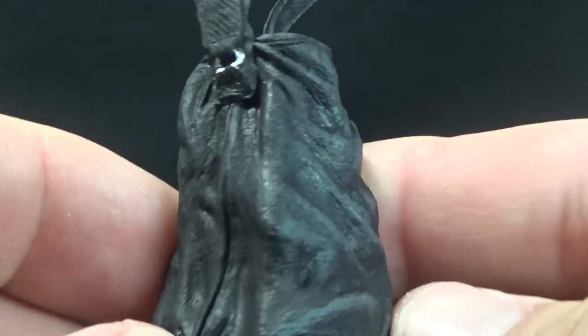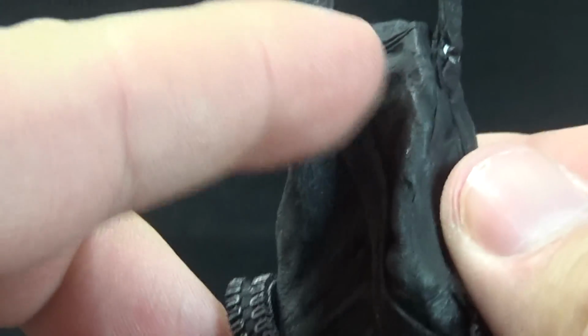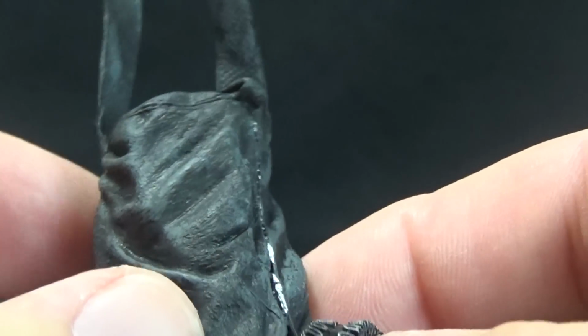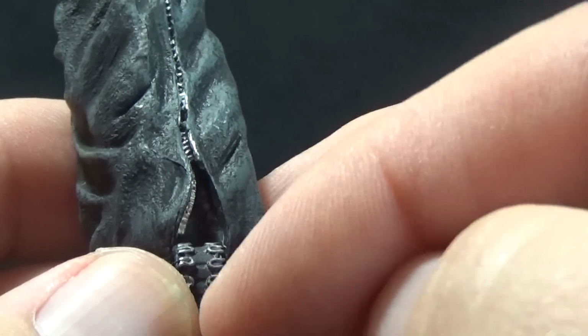Going down to the bag. The bag's pretty nicely detailed. It has some gray dry brushing on top to give it a more realistic look. We have the little metal pieces kind of sculpted on there. A rubberized strap to go over his arm. And then we have the indentation here where it will kind of fit with the side of Arnold's body. Always had trouble getting this accessory to really stay and contour to Arnold correctly, but it's cool that they gave it to us. We even have some detail here on the zipper. You can see the zipper detailed out where the bullet belt's coming out of the bag.